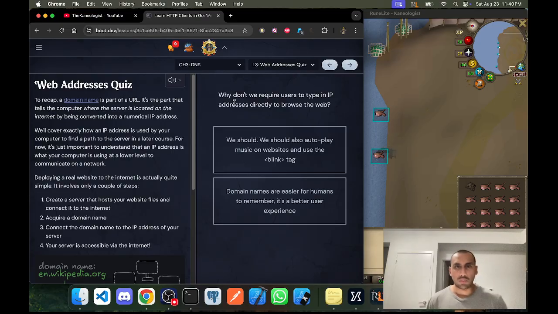Why don't we require users to type in the IP? We should also use autoplay. Domain names are easier for humans to remember.